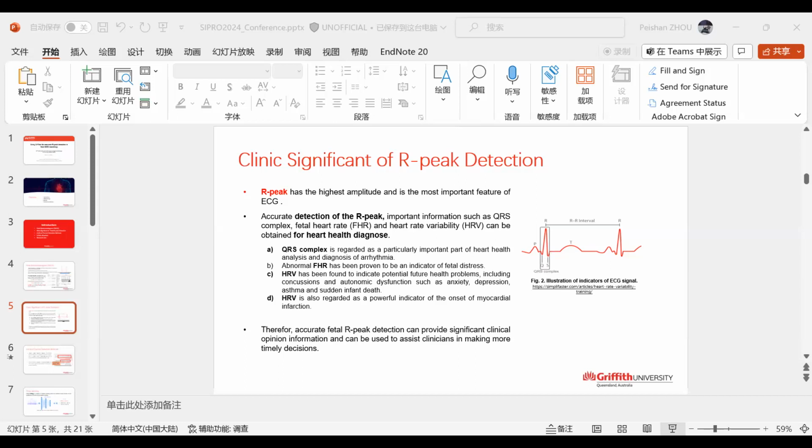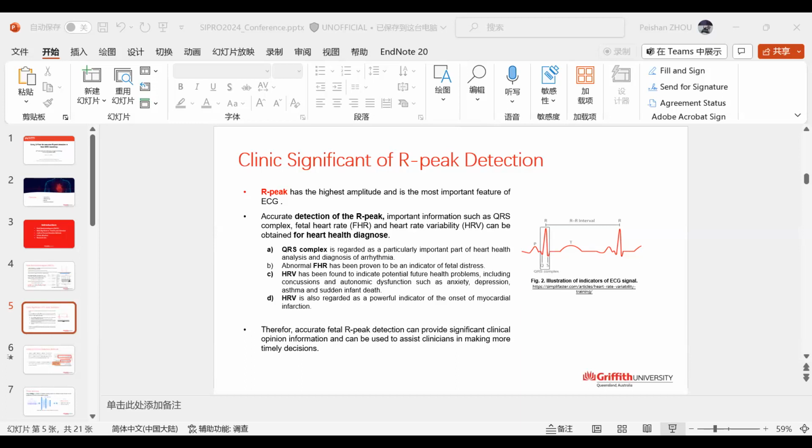And as we mentioned before, the fetal ECG is obtained by canceling the maternal, so the extracted fetal ECG is always weak and sometimes comes with morphology distortion. And currently, existing RPIC detection methods like the Pan-Tompkins algorithm are not designed for the fetal. So it will have more false detections when we apply that technique to the fetal ECG, because the fetal has a really low SNR level.